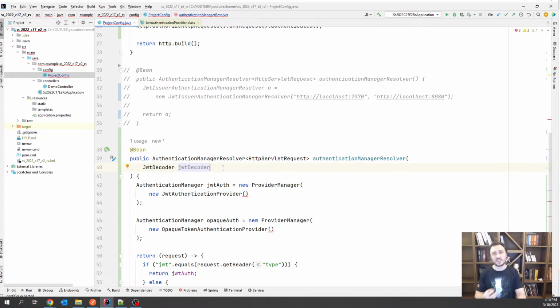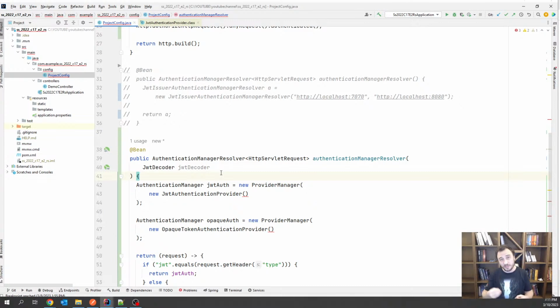I make them beans because, you see, beans are components, you think about a Spring application as a puzzle. So I like to have things pluggable out and pluggable in. And when I build a Spring application, I try to take the responsibilities out and put them separately in beans. Because you might want to ask me, why don't I simply define the JVT decoder there in the method? Could you do that? Yes, of course. In this case, I could do that. Even in a real world scenario, I could define that in this method. But then it will not be as easy to test, for example. Think about testing in the future. I would like to have the possibility to independently test the JVT decoder that I use in my application.